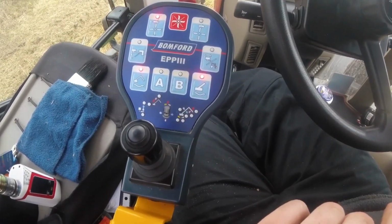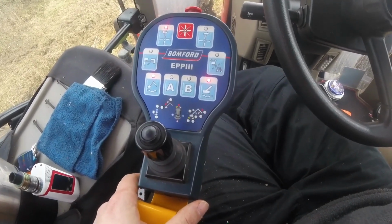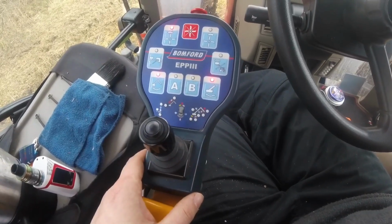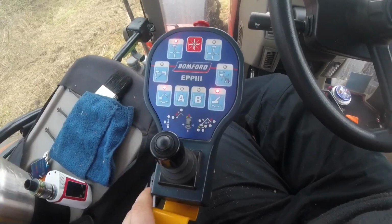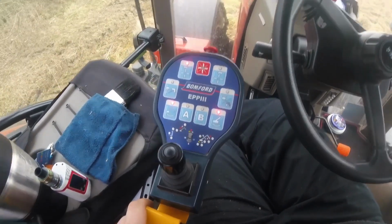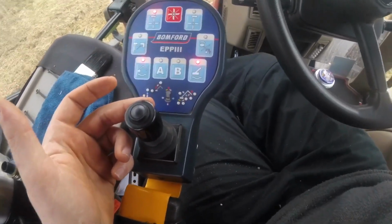and these are the controls. This is a Bomford Hawk 6.5T, and I think this joystick is kind of a one-size-fits-all affair because there's some buttons on here that don't do anything on our hedge cutter. So right, we'll go to the basics. This is your joystick. I'll go through the range of movements.